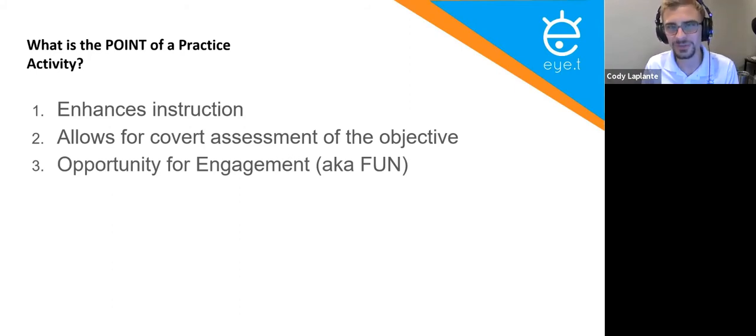This is where the screen reader lesson, or the lesson in general, becomes fun, because we can add in all of these creative ideas that we're going to show today to actually make games and manipulatives and different activities, so that it's not just screen reader instruction. It doesn't have to be just sitting in front of a computer. We can make it fun. All right, so it's an opportunity to make it fun. That's kind of the point of a practice activity. That's what we're kind of wrapping our head around.